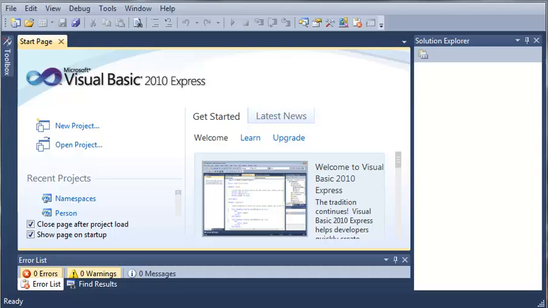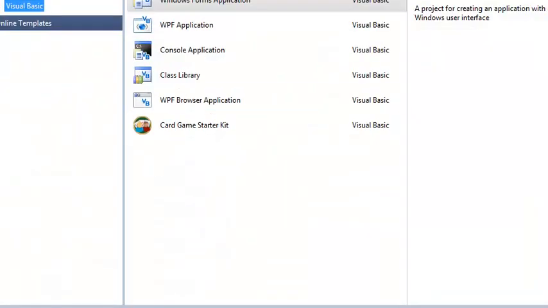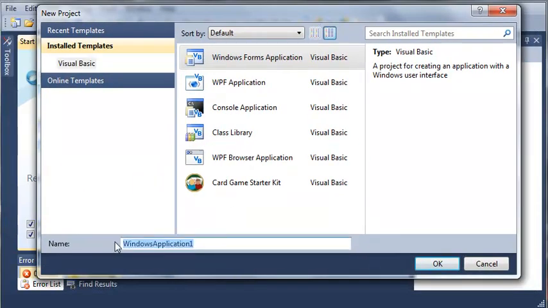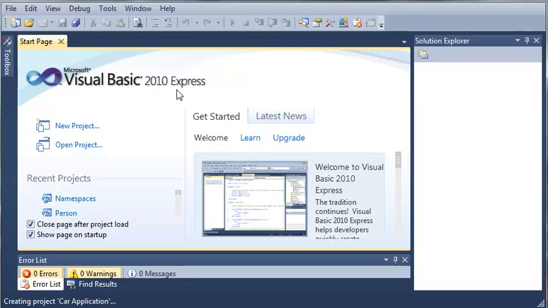And in this tutorial, we're going to be taking a look at a car application that we're going to be working on throughout the next couple tutorials. And in it, we're going to talk about inheritance, mostly inheritance, and some other stuff that I wanted to teach you guys. So let's go ahead and create a new project, and it's what we'll use to make the application. So we will select a Windows Forms application. And we will just call it car application. And we'll just go ahead and click OK and wait for that to load.